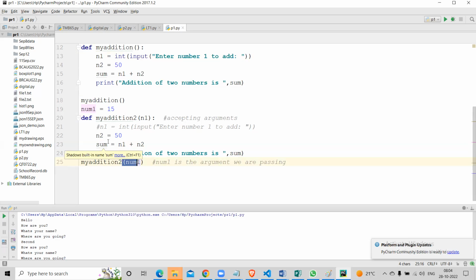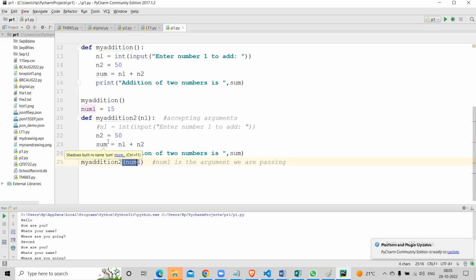Oh, okay, sir. Got it, sir. Now num1 is n1 in my addition to. So my addition to is a function. Function definition. And we are adding num1 in that.